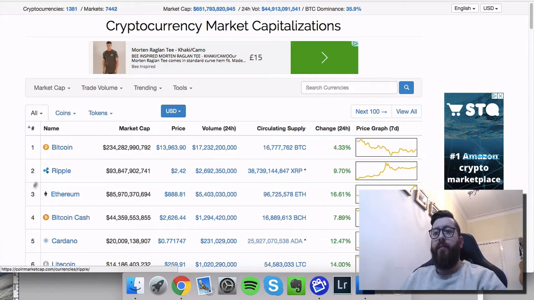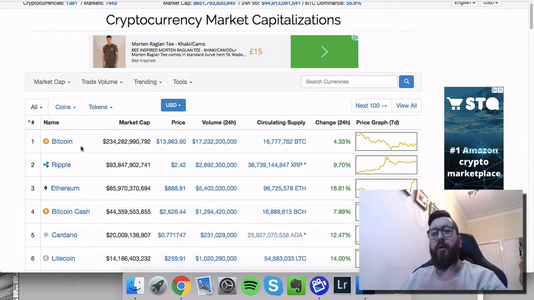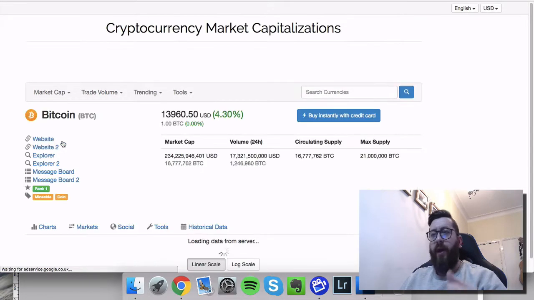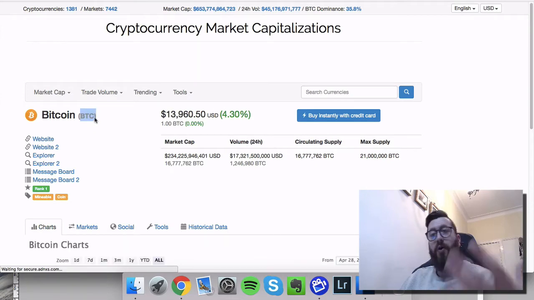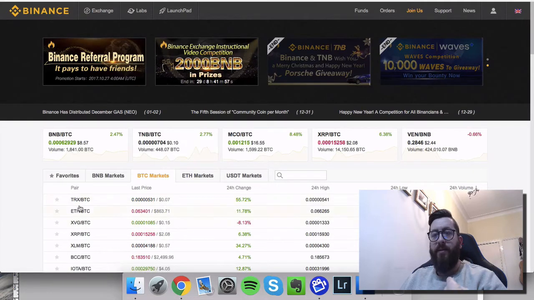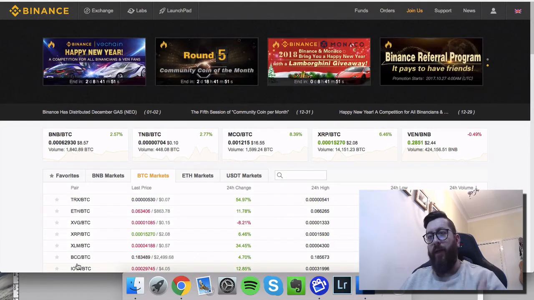This is where you can find out the current price, the change in price, the market cap, all this sort of information. You can also find out what their abbreviation is. So with Bitcoin, BTC. Because when we go back to Binance, it has it as the abbreviation. So you're going to have to go through and find that out.